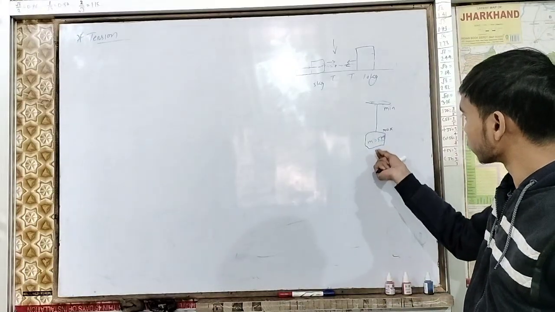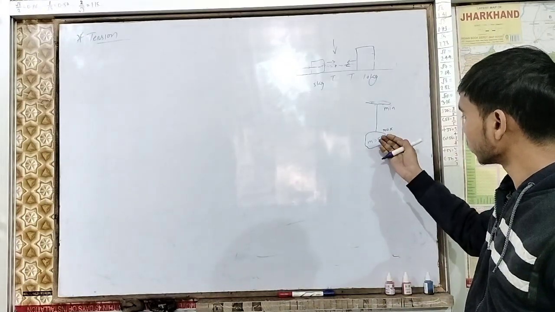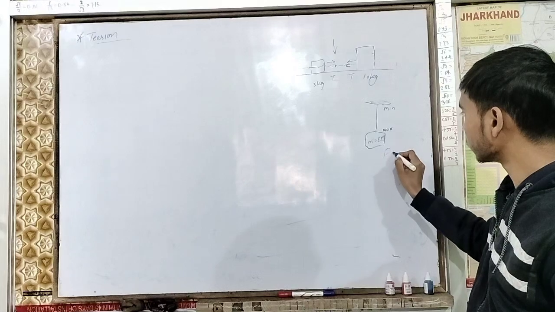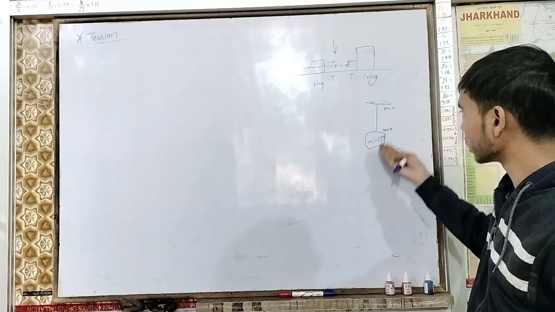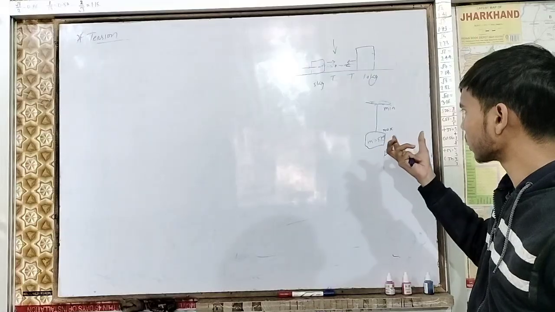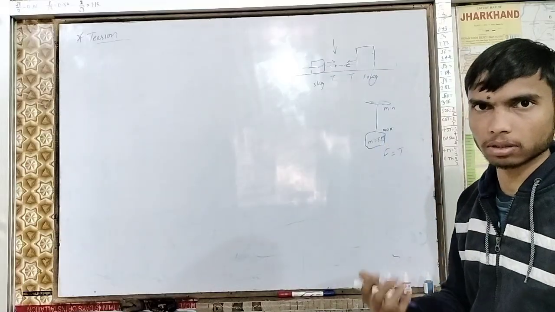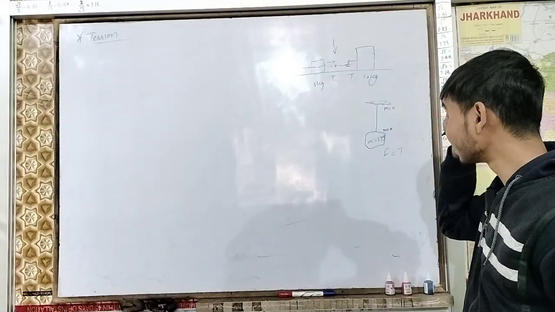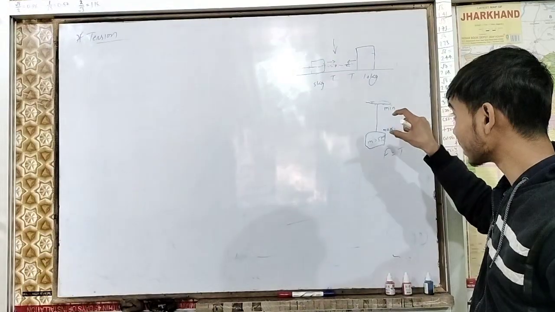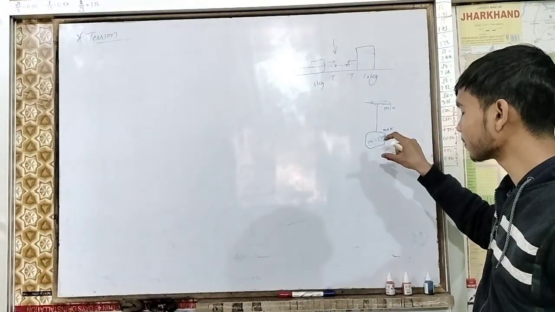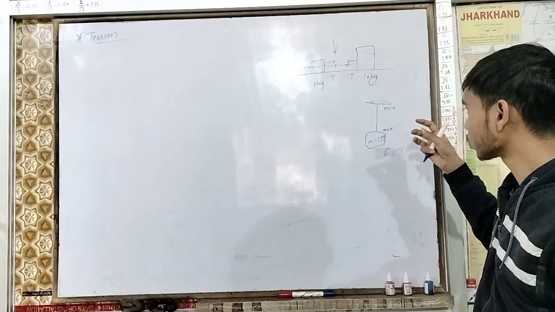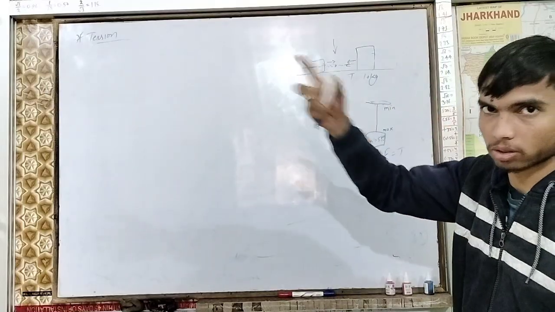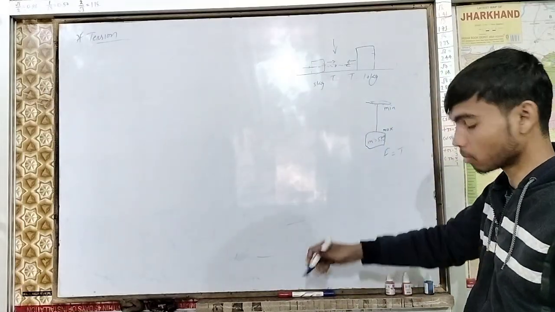We are pulling this object. We know if the direction is the same, then this F will be equal to T. If you want to produce tension force, of course we will apply our hand so that we can stretch the object by using the string. Then whatever force is applied by us will be equal to the tension force. This was my point.